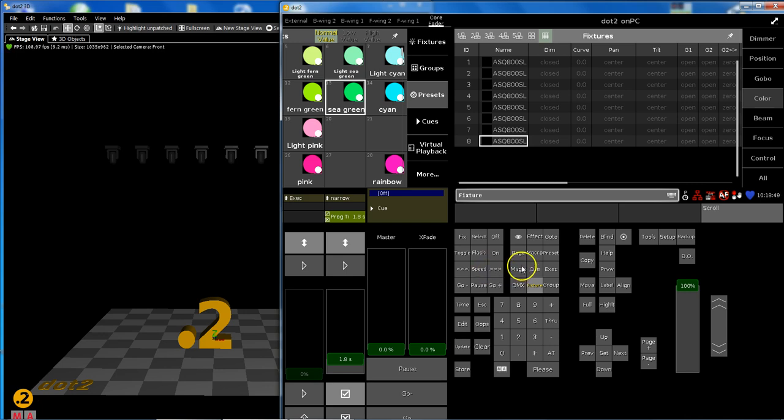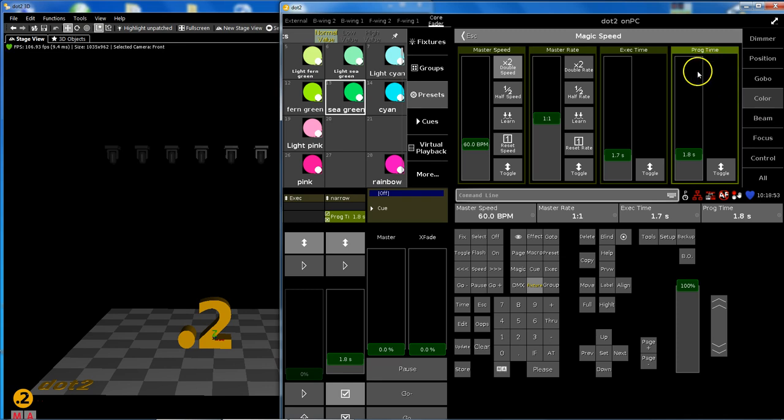Today we talk about the magic button. We've had the programmer time in the last video, tips and tricks for you, and now we talk about the exec time. A lot of parallel things happen to them. So if it's switched off, it's dark green. If it's activated, it's light green. And now all your cues take this timing.